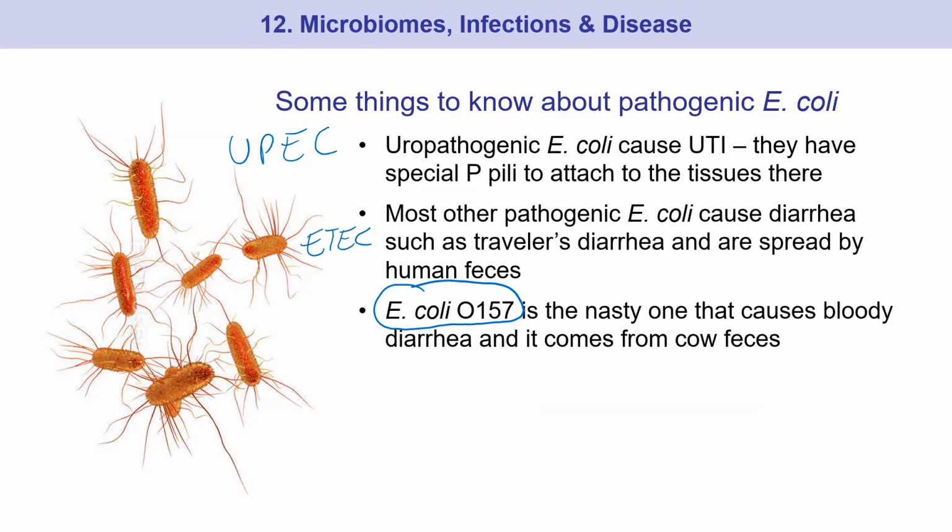In many of those cases, what has happened is you've got a farm with cows, and then it's next to a farm with asparagus. Sometimes there's excessive rainfall, and that leads to the manure from the cow farm washing over into the asparagus, and the asparagus gets picked and sent out to people. That's one of the typical scenarios where this might happen. Sometimes it's associated with undercooked hamburger meat, because of course hamburger meat comes from cows, and so it's always a possibility that contamination is there.